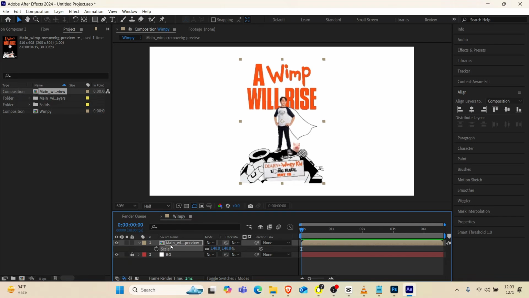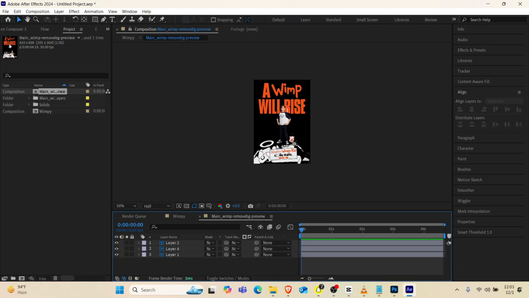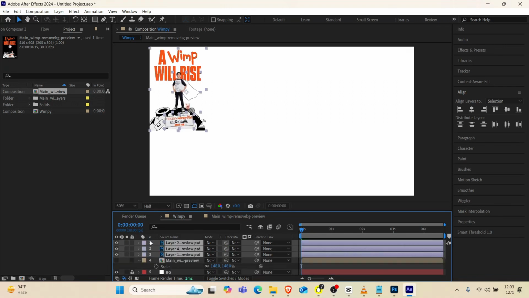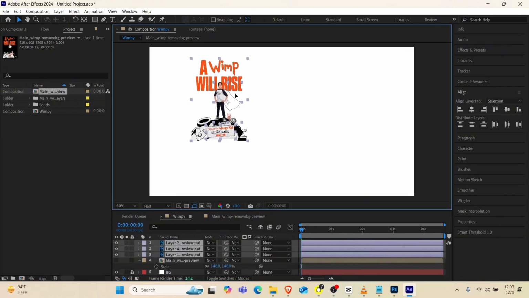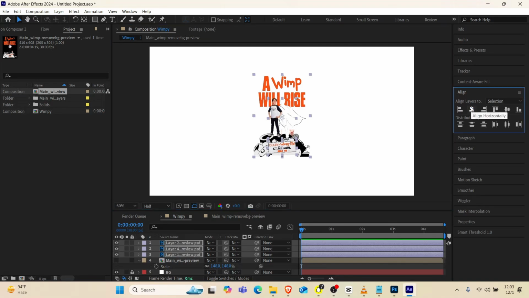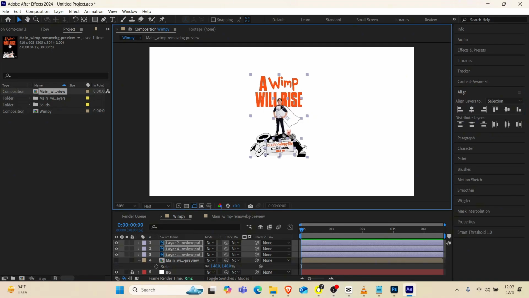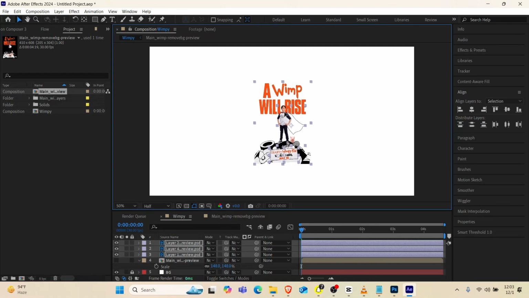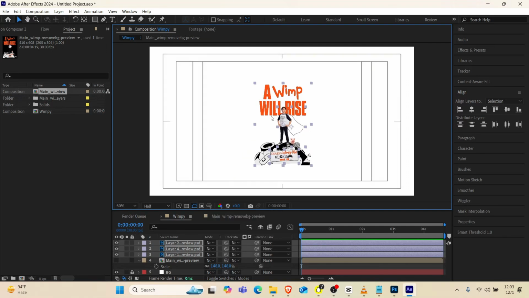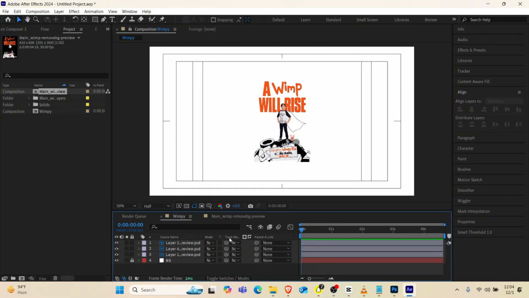So right now all I have to do is double click into our main composition, then copy all the layers inside this composition. So to copy, just select all the layers, then hit Ctrl+C, then move to this composition and hit Ctrl+V. Then I'll drag this to the center of the composition. When you align, it's not going to work like this, it's going to become like this. So in order to prevent that, you just have to be a little bit smart. Then use this title or action save for a guideline, then make sure you align it to the center.